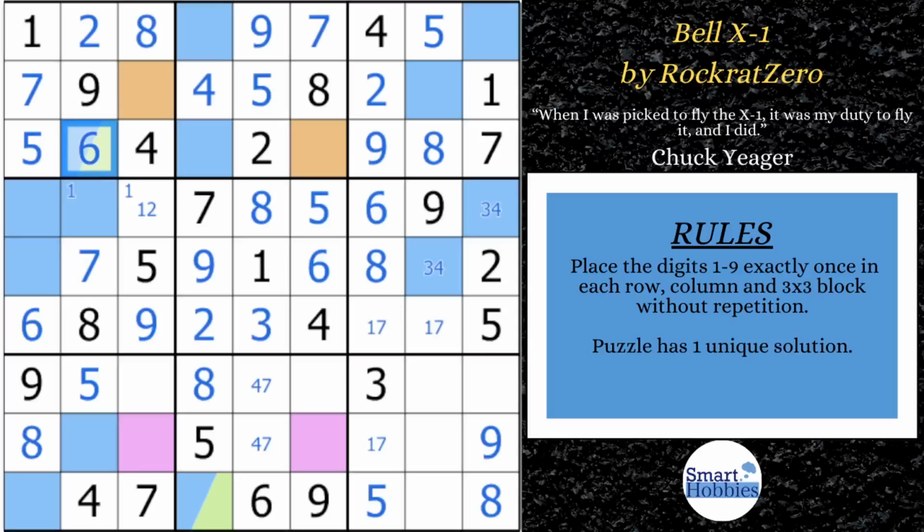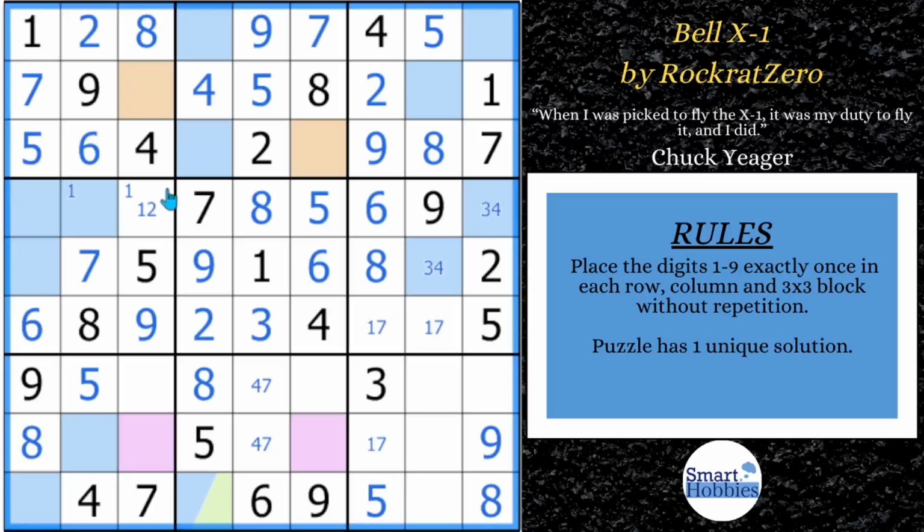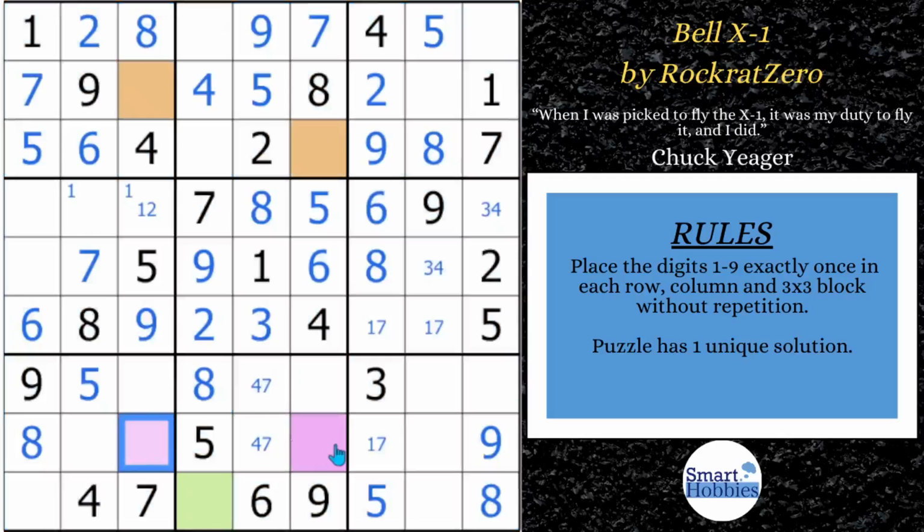All right, we got this green cell right here, so we're going to eliminate the colors, and we're actually going to get rid of all of these other colors. Get rid of those blues. Let's get rid of these purples, and let's get rid of these oranges. And now you're like, Timberlake, okay, we can solve the green cell right now. Nope, we got to work our way to it.